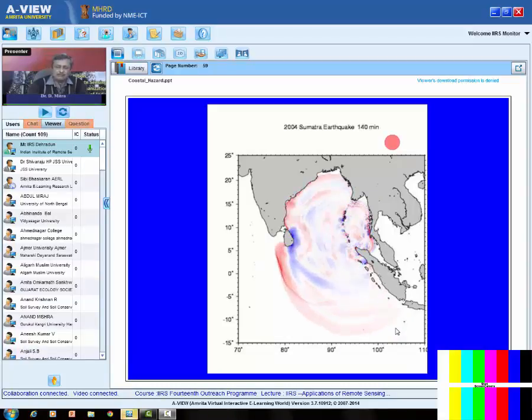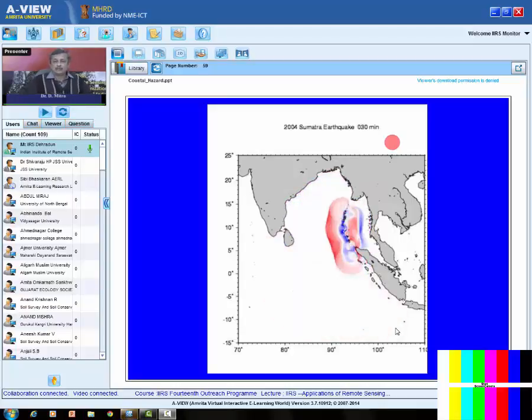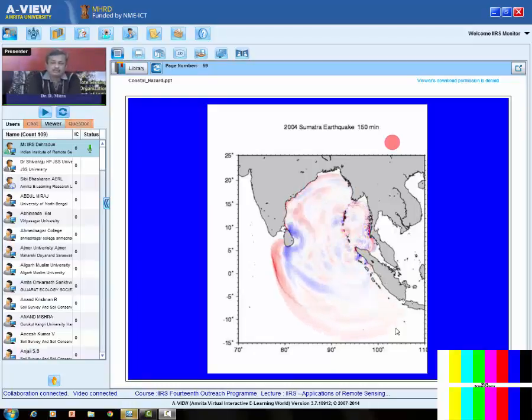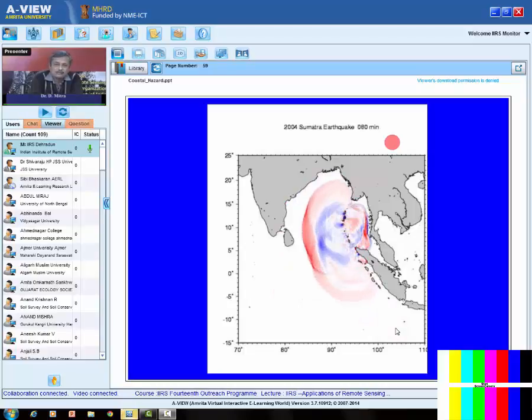So as soon as you can predict the tsunami from the various kinds of tsunami models, or the bottom pressure recorders, or tide gauges, or the seismographs installed around the world ocean, and data you can get immediately from the United States Geological Survey or other agencies, then you can run the model and find out how much time you are getting before the tsunami waves reach the coast. Not only this, if you have other information about the nearshore region, you can find out what the wave height will be while breaking at the coast and how much water is penetrating towards the land.